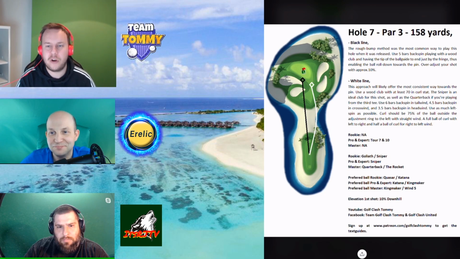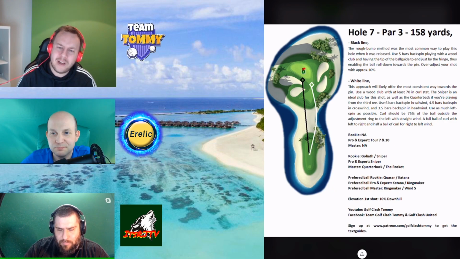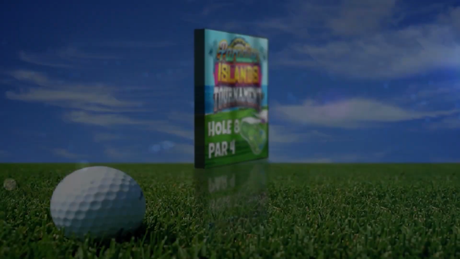But sometimes in master we need to go outside the box and find different routes to make it a little bit easier for ourselves. A win 5 ball, please use that one if you can. 10% over adjustment from all the tee boxes, and this one could actually be a good one for us. I do think we're going to see a decent amount of hole-in-ones here.